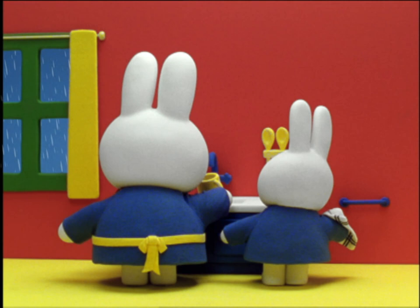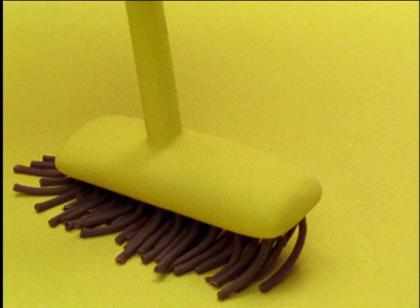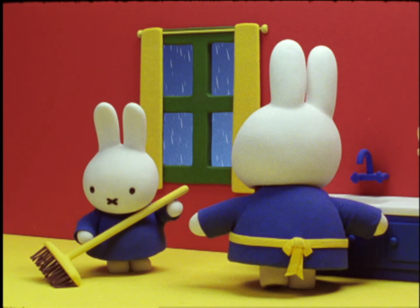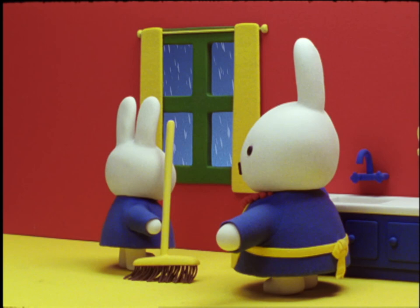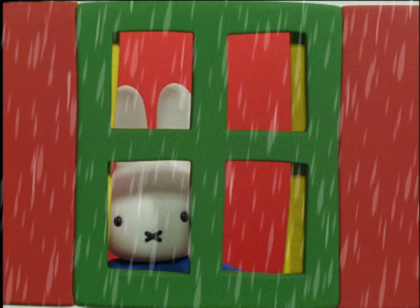So Miffy dried the dishes. Then she swept the floor. "Thank you for your help," said Mother Bunny. Miffy looked out of the window again. Still, she had to stay in the house.